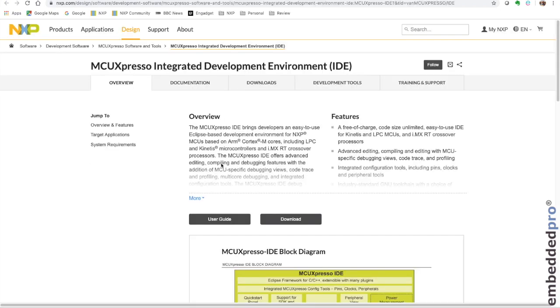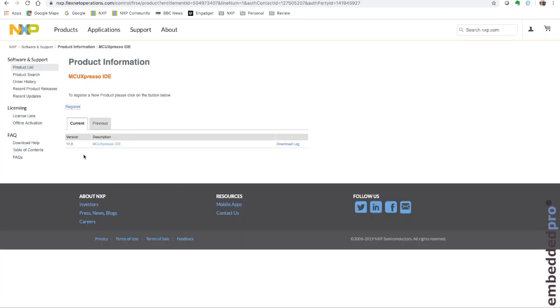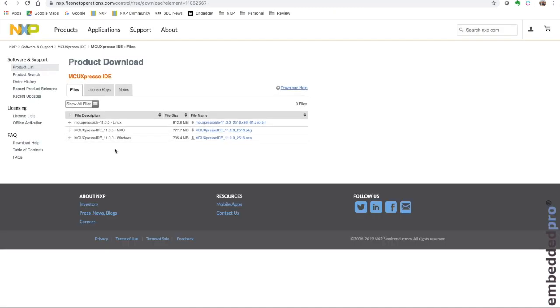So this is MCUXpresso IDE, and here is the page. Download. So this is a download that I'd like. Looks like it'll be version 11. Let's go and get that. As I said, Mac OS today, so I'm going to download this package. If you're using Linux, there's a debian.bin, or if you're using Windows, there's an executable for Windows 10. Okay, that's going to take a little bit of time to download. I'll see you when that's done.